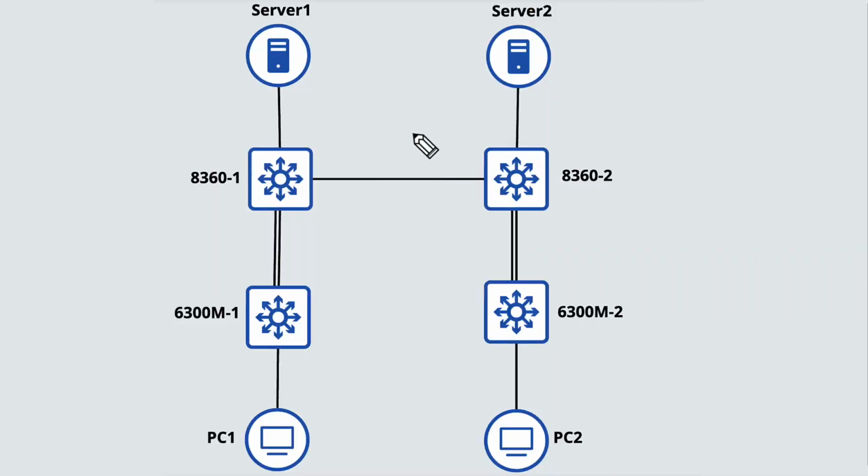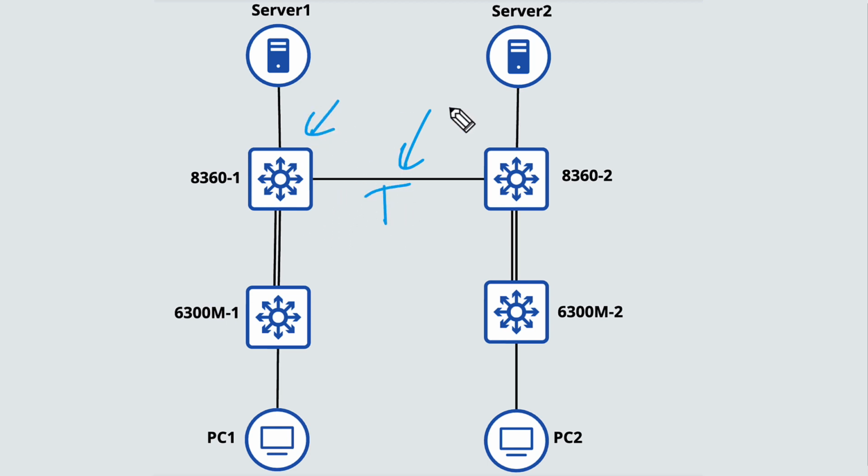Now, in these videos, I'm not explaining all the theory of VLANs and trunking and so forth. I just want to show you practically how to configure Aruba switches. You can have a look at some of the other videos on my YouTube channel if you want to see theory of networks.